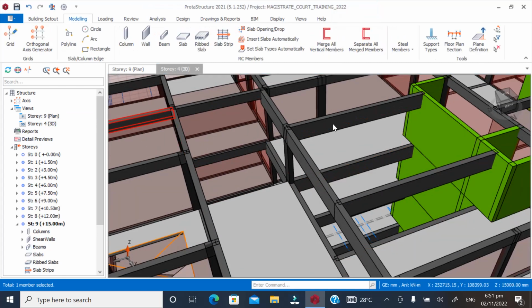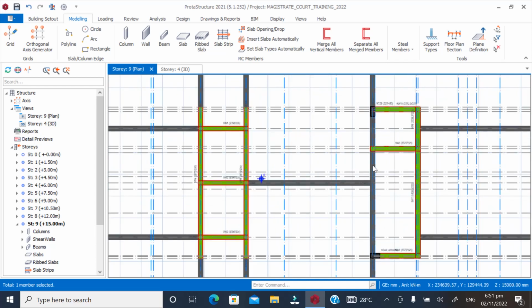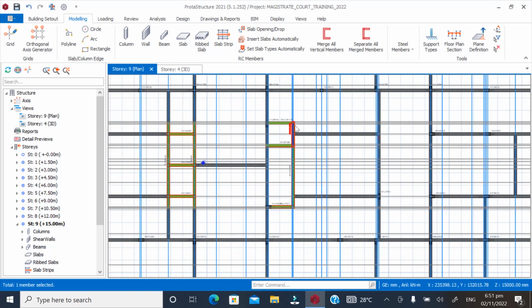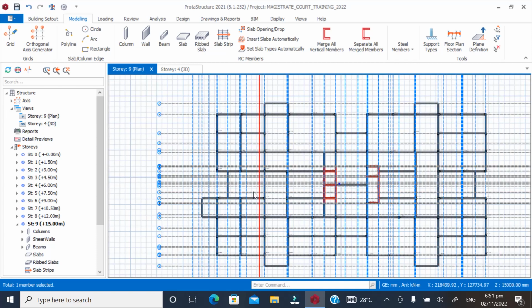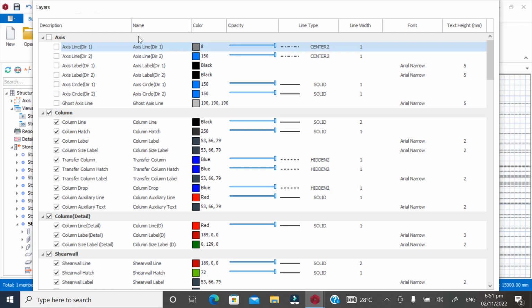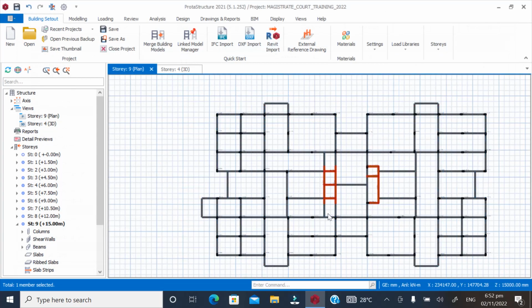So we go back to plan. Alright, I think everything is okay now. We go to building settings, then I'm going to switch off the houses so we can see the model clearly. So we go back to 3D.